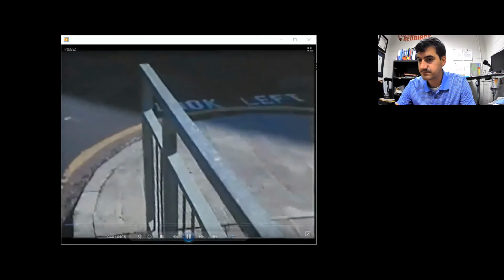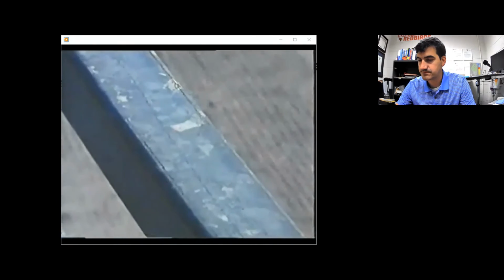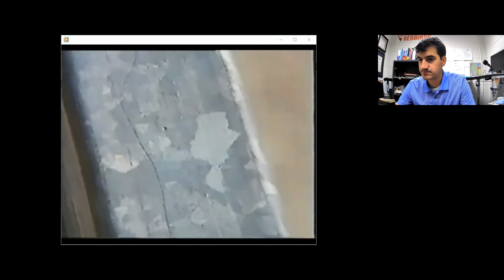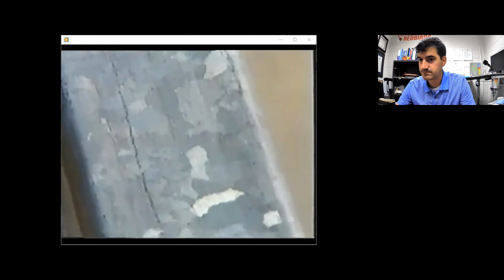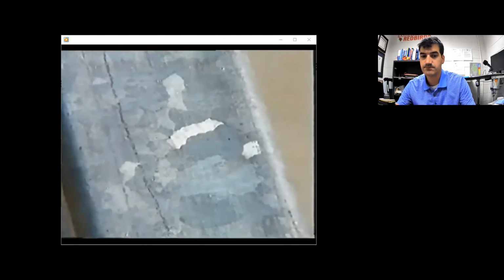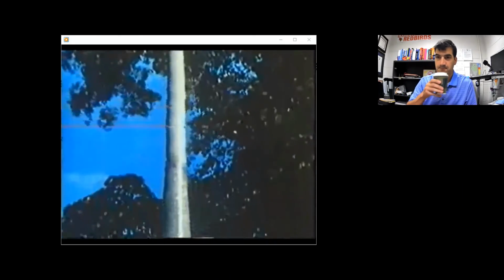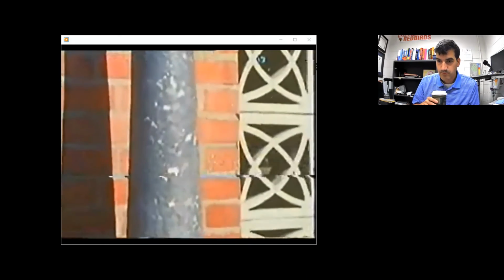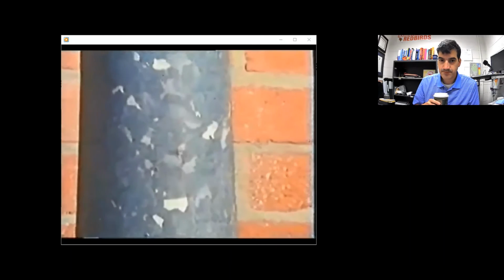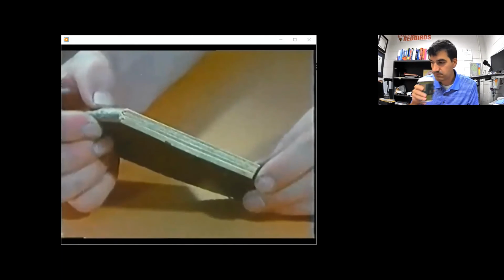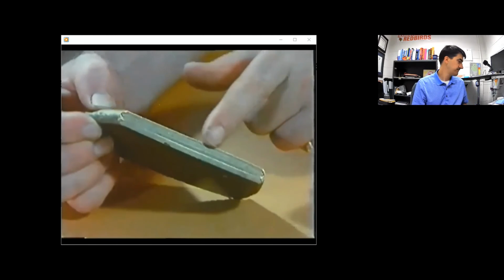The safety barriers around this junction are coated with a thin layer of zinc. If we look closely at the surface of the zinc, we see it's built up of many different patches. You can find this effect on a number of zinc-coated objects. The patches you see are crystals or grains of zinc. Here's a piece of a different metal. It's been machined along one edge. You can't see any grains in this surface.